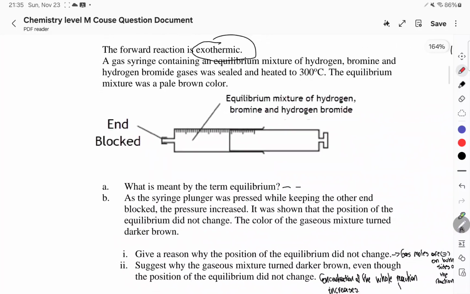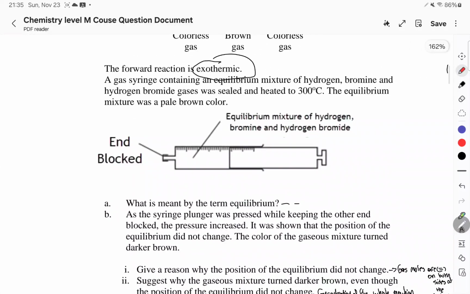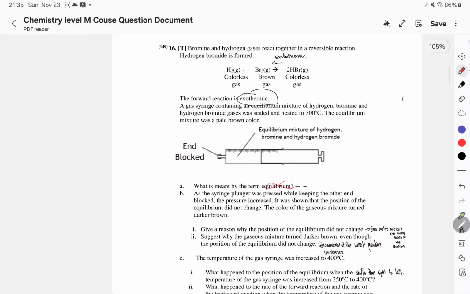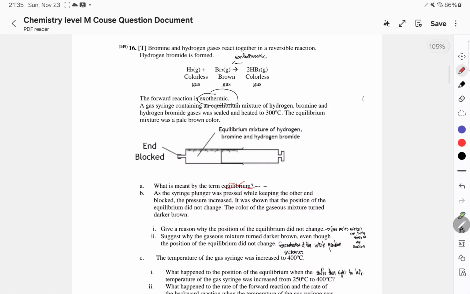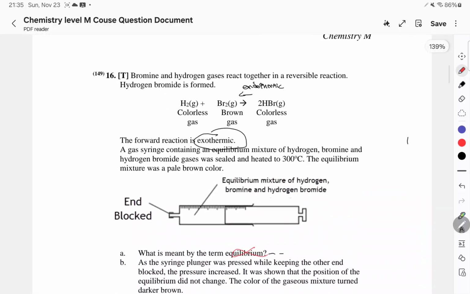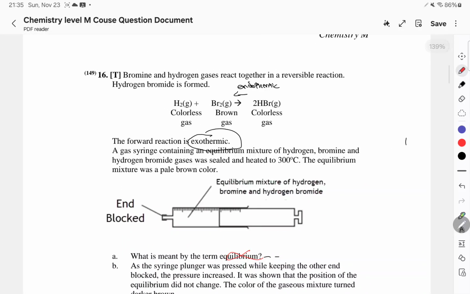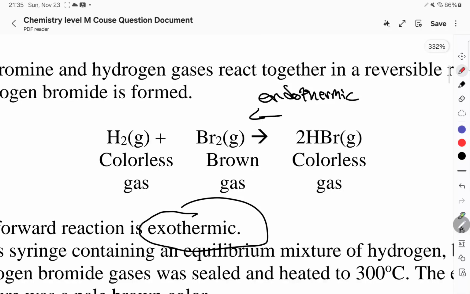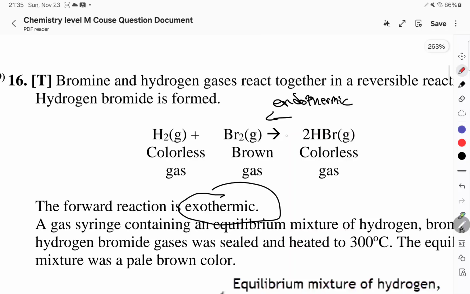Now here, part A, we'll just not do this because it's repeating the same question. Okay, we can get a better look at this question here. They give us this reaction. They tell us that this is an exothermic reaction, meaning that backward is endo and forward is exo. They didn't write the correct arrow. I think it's supposed to be like this, but for now we'll just live with it. No, we won't live with it. We'll write it like this. The left is endo and the right is exo.